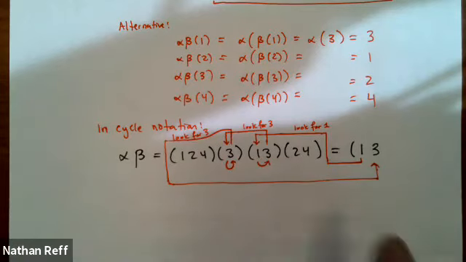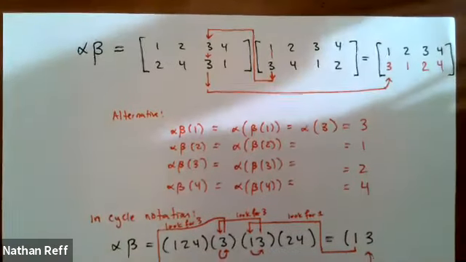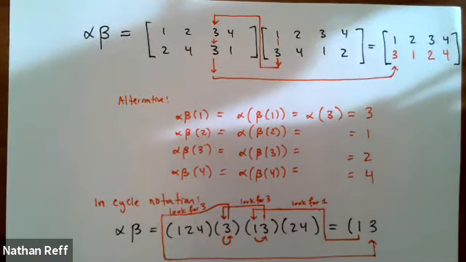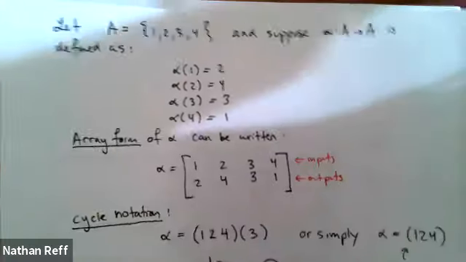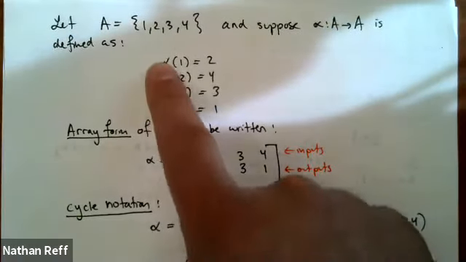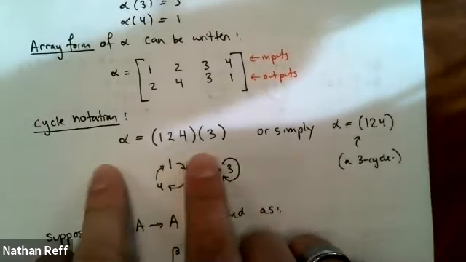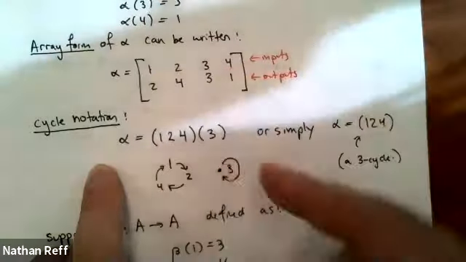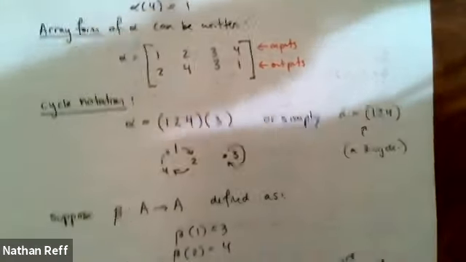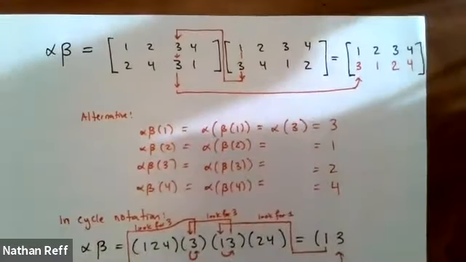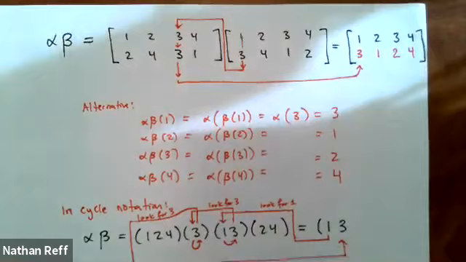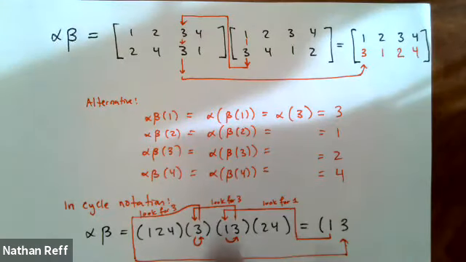Okay, so last time we were just talking about how to do some of the basic operations in the permutation group, right? So I think this is where we started. We had this one permutation alpha, and then I showed you how you could write it in cycle notation and the array form. Most of the time we're going to be using cycle notation. Then we did the same thing with this beta, and right now I'm just trying to show you how you actually compute products in this group, which is function composition, right?